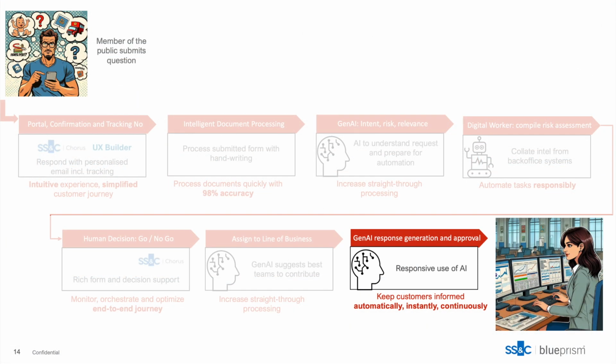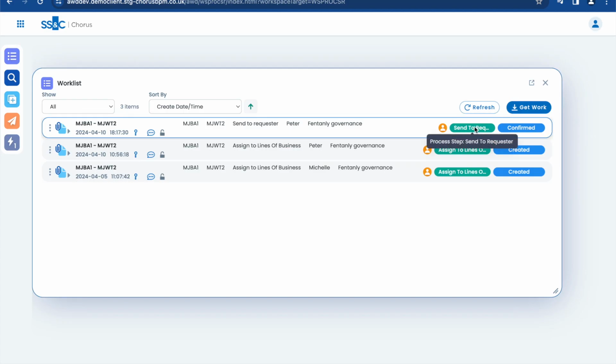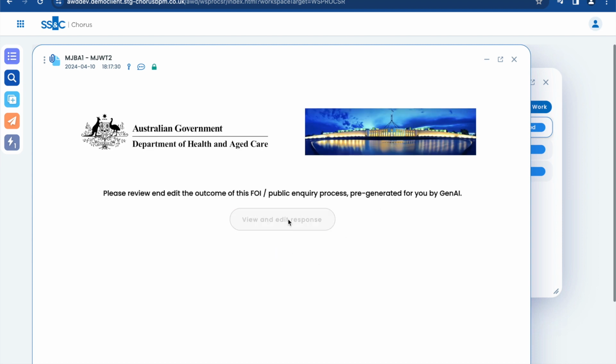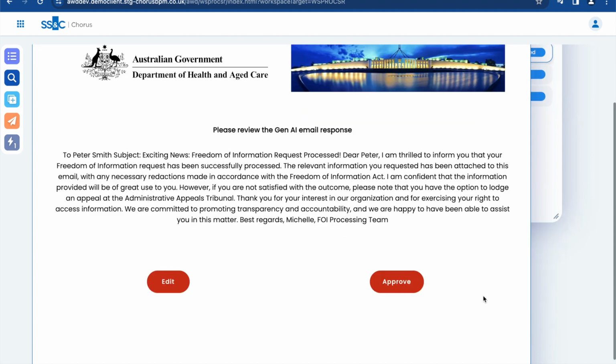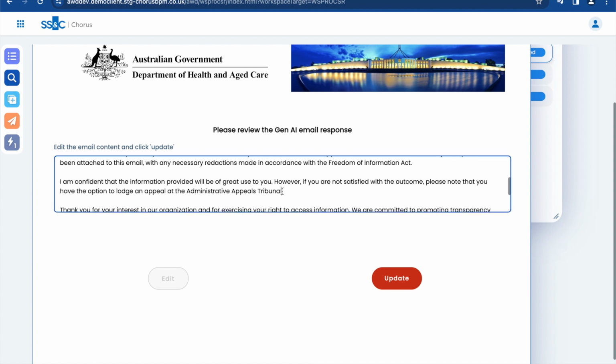A number of days have passed, but now the response was compiled, all relevant documents were supplied, and necessary redactions were applied by the respective teams. The response back to Peter, which to support the team was generated by GenAI, is now available for amendment and approval. Good that I don't have to craft a personalized response all the time. GenAI is helping me with that, and I just need to check the facts and amend if necessary before approval. I will add details covering the appeal's timeframe that Peter can use if he is not happy and approve.